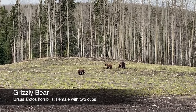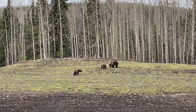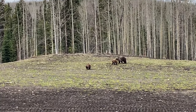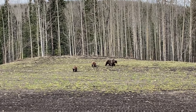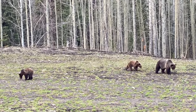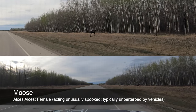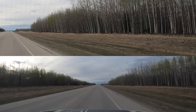Transmission shift protocol fail aside, we were treated to some more wildlife shortly after that. Many cutenesses. And then after these fluffy little chaps, moose. Did you get photos? I didn't get it.